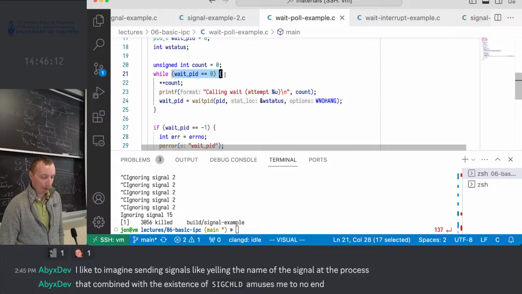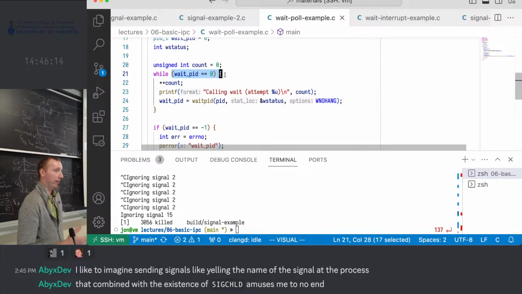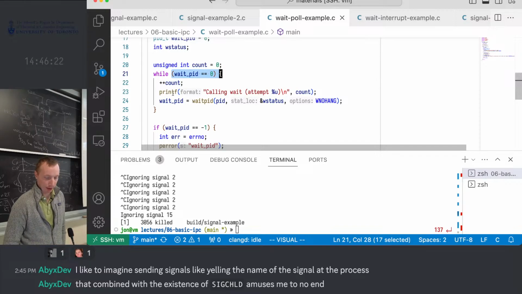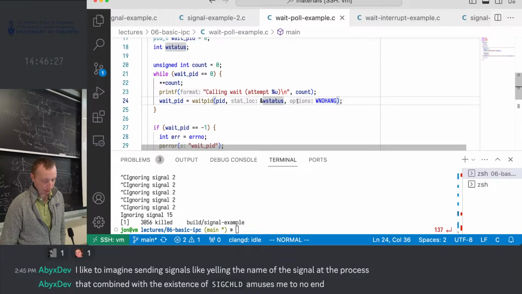And then while waitpid equals 0, which means for the non-blocking version, a child hasn't terminated yet. So I'll just have a loop that says, I don't have a child terminated yet, so just go ahead and call waitpid with the status that we used before, and then WNOHANG.